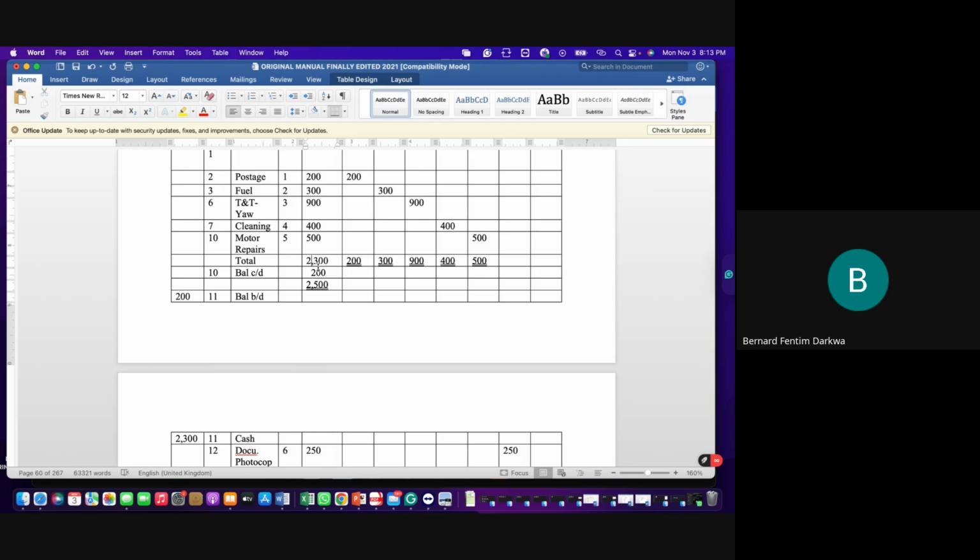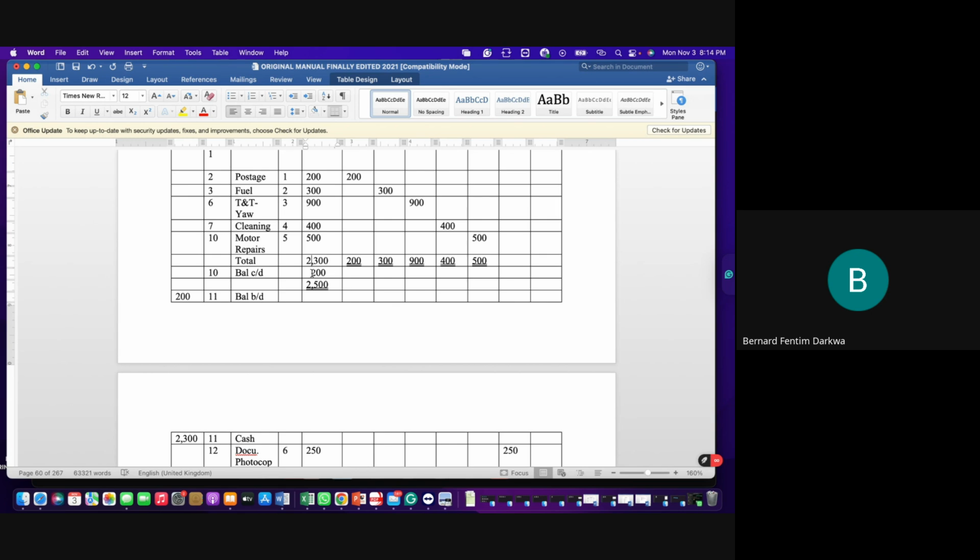So how can you use 200 to pay for expenses of 250? It's not possible. So when you get to a situation like that in accounting, you have to pause and balance the account. On the 10th, you can't continue unless you get additional money. So on the 10th, you balance C/D. The cash account closing balance is 200.